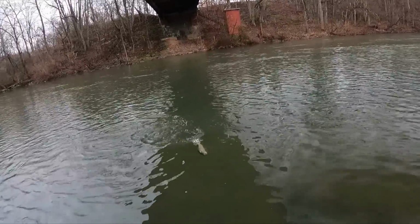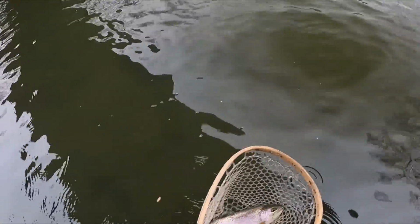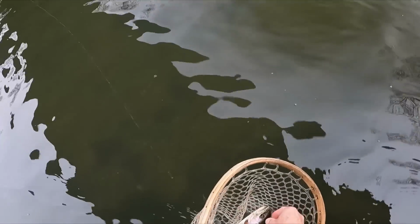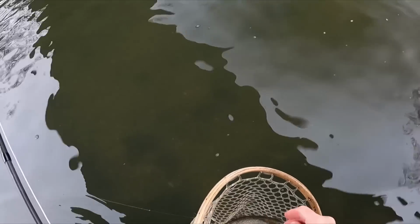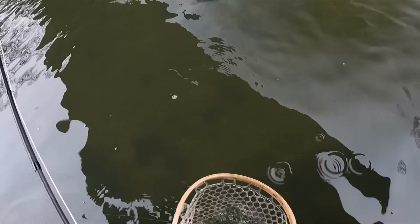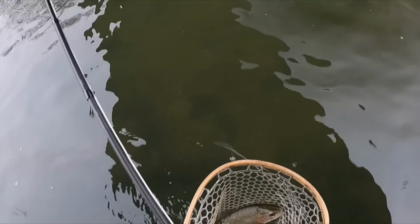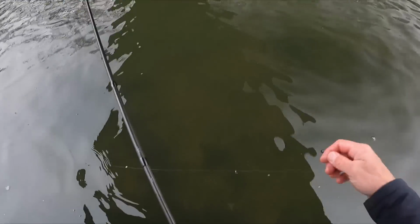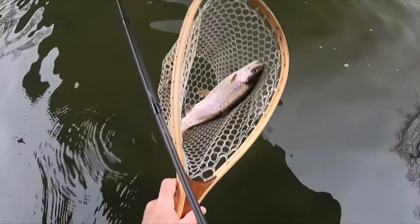Nice. Jeez, oh man. There you go. Nice boy. Keep you in. He's off already. That's on a competition hook. Good 13 inches. Fat boy though. Come on, let me get you out of here. He's in the water, so I'm gonna get my rig out of here. There he is. I'm gonna let him go. Nice.